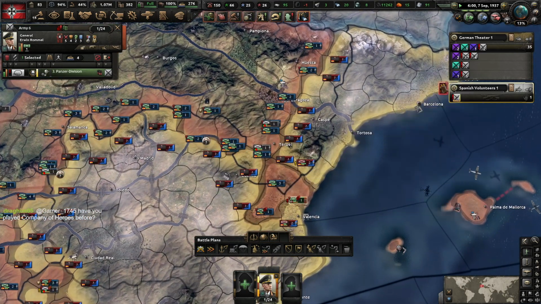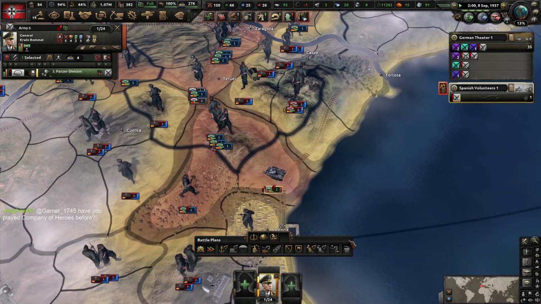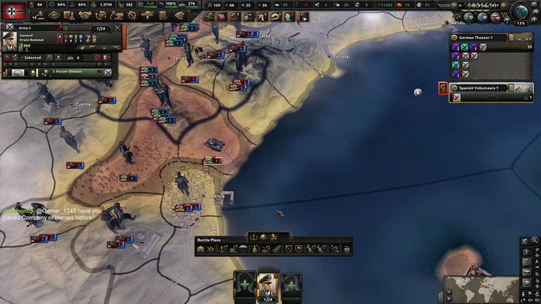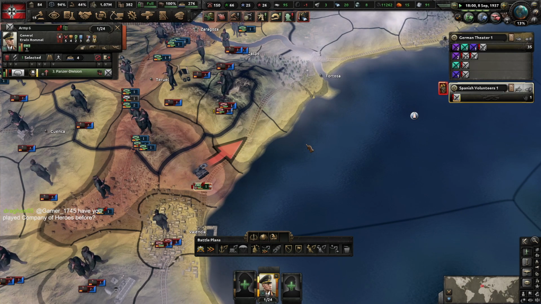Now they still have supply. This isn't quite a pocket, but it is cutting them off quickly, sending reinforcements. Well, it looks like they're going to be there soon, so let's see what we can do here.